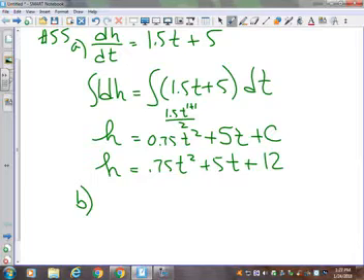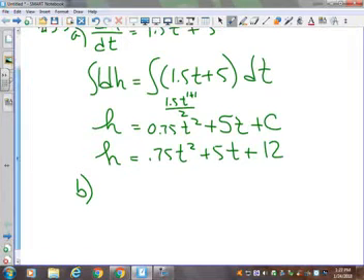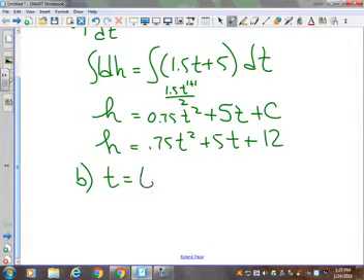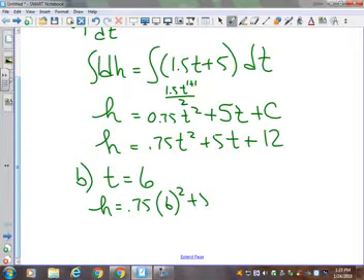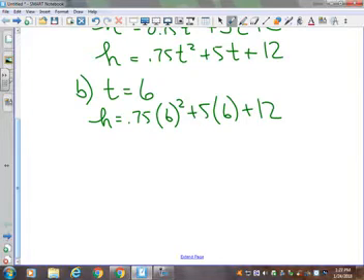How tall are the shrubs when they are sold? Well, when are they sold? All right. So in order to do that, we set t equal to 6 and plug that in our formula and calculate our height. And so how much of that you do in pieces is up to you. But when I was doing it, I was thinking about multiplying some of that out in my head so I could type less in my calculator. You may just want to type it all in the calculator. I don't know. It's up to you.